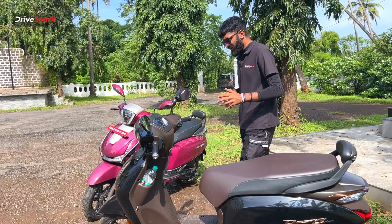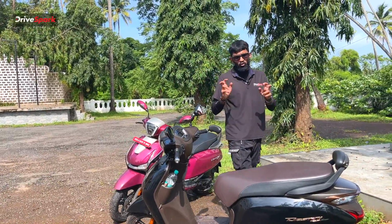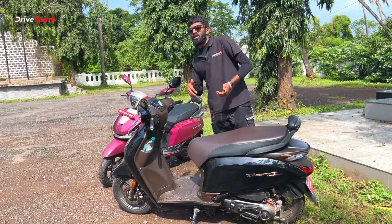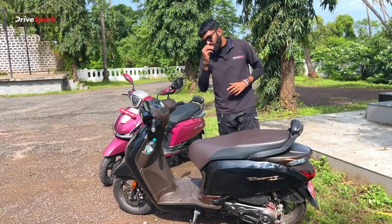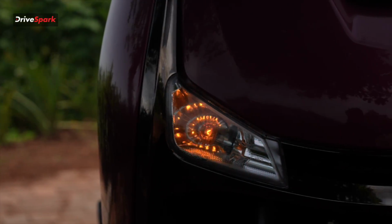Apart from that, we get a feature which cuts off our indicators automatically called auto wink. So basically how that works is when you're riding and let's say you switch on the left indicator to take a left turn, either after 15 winks or 80 meters, your indicator will cut off by itself.